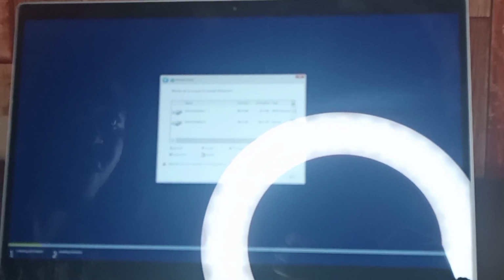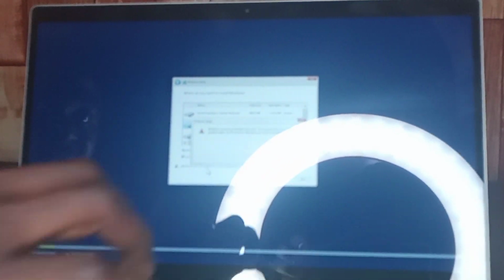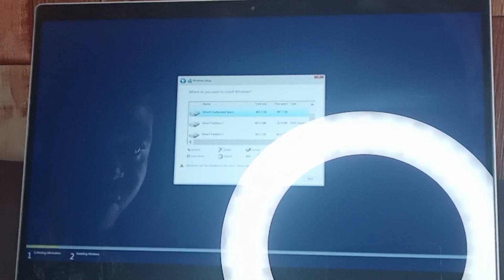So you choose the one that you are using, which is the primary. But now from here you see that the operating system cannot be installed on this because it's on MBR. So what are you going to do? Let's try to delete the partition to remove it. Okay, now we have deleted the partition, and let's see, it's still not going to install. So we'll try to create a new partition.